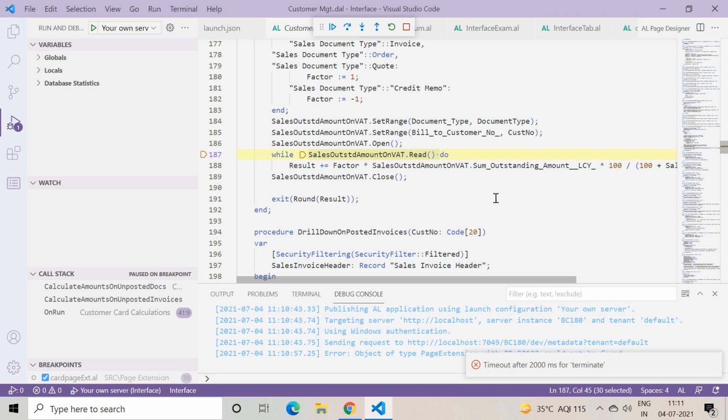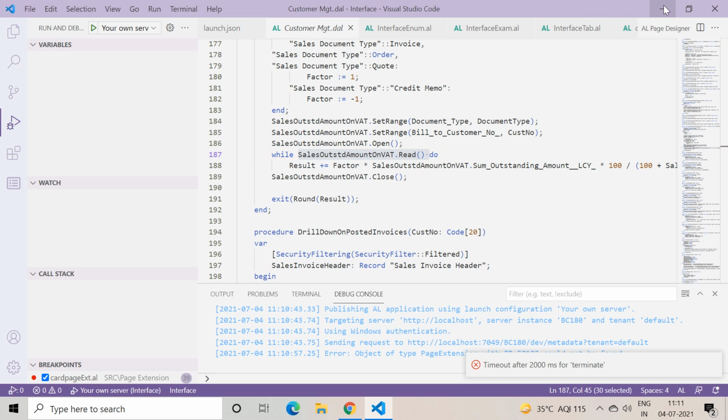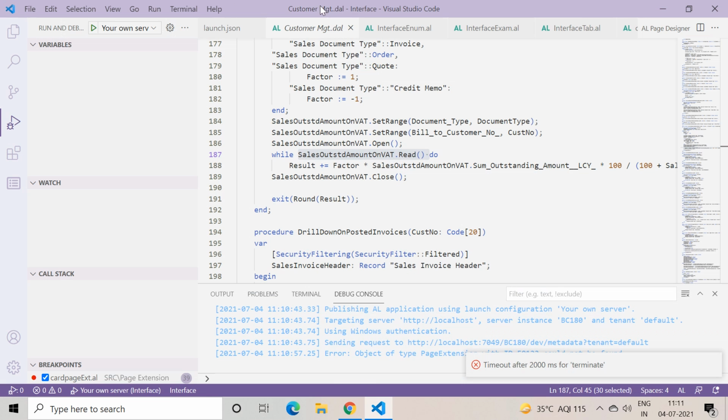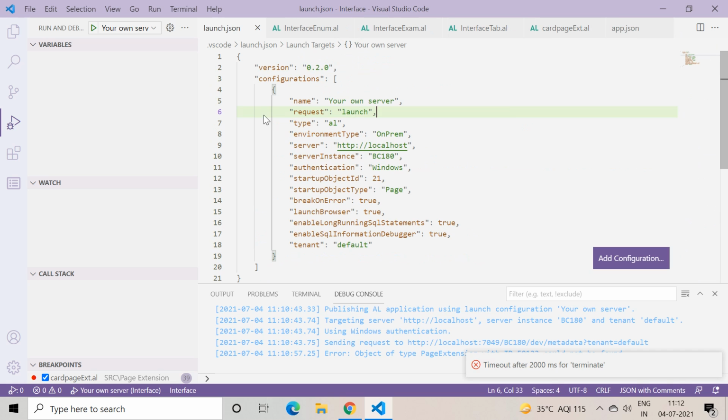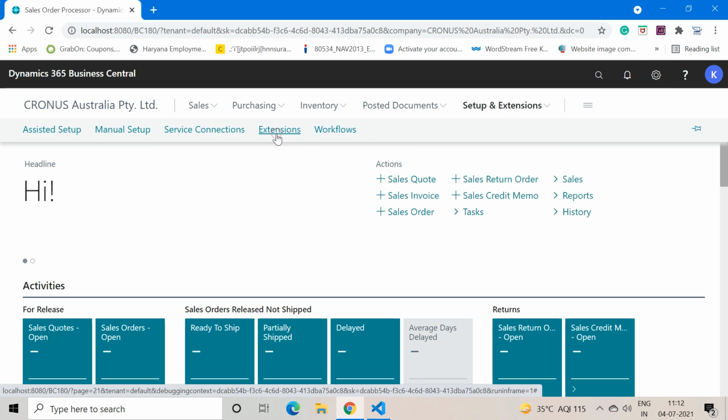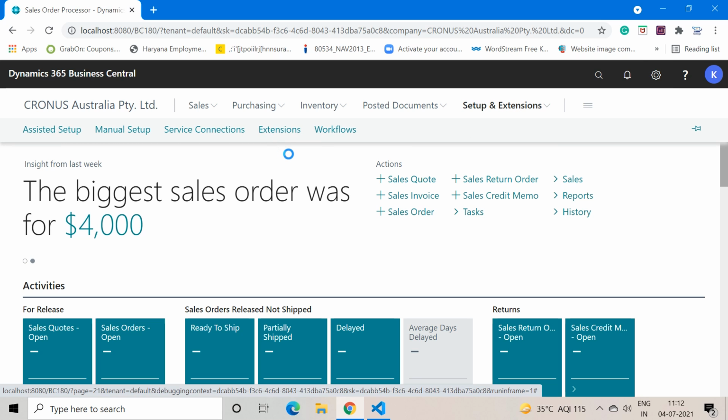Let me close the debugger, and let's see if my object has been deployed successfully or not. So let me select the setup and extensions part and click on extensions.